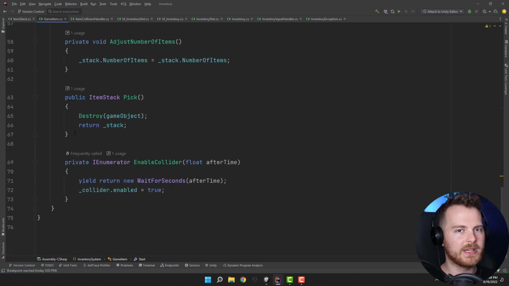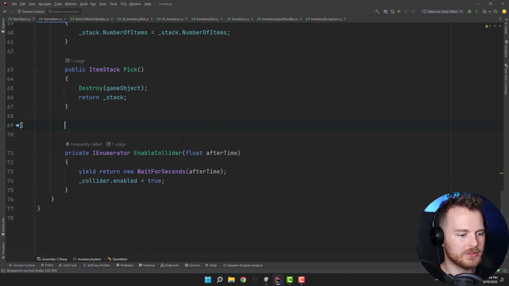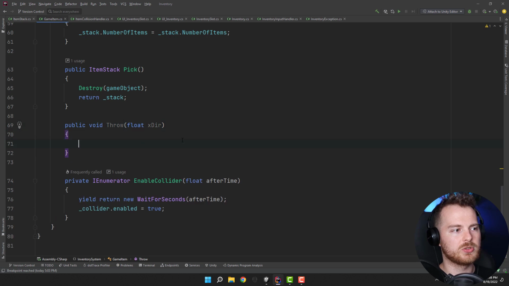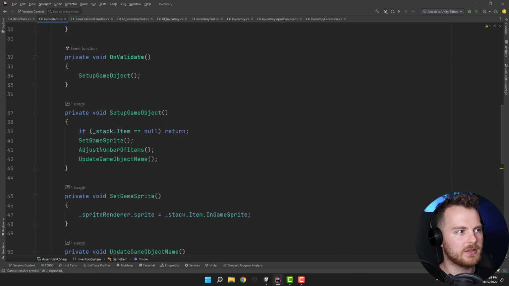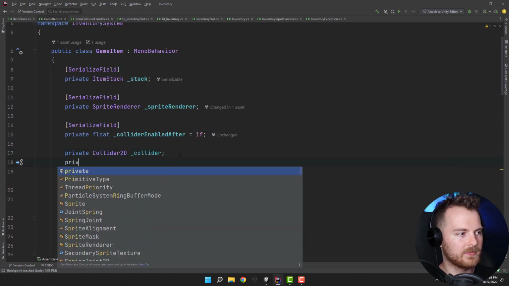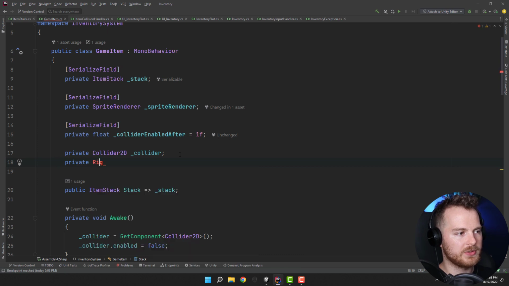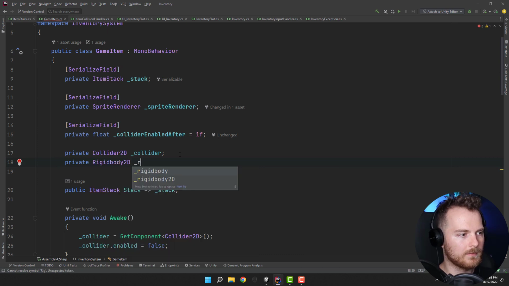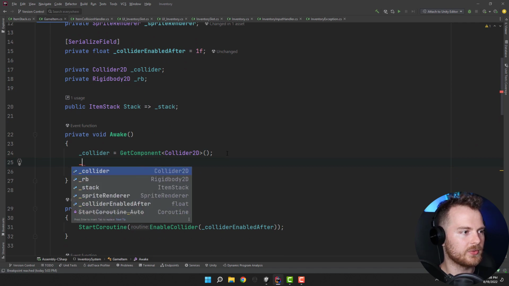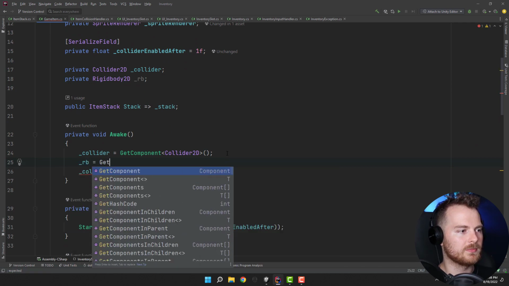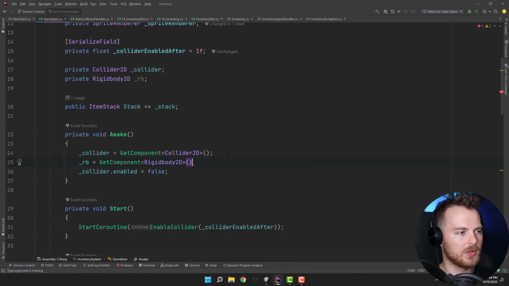And when we spawn the item, we want it to have a little bit of movement, right? So it flies away. So let's create a method and call it Throw. So public void Throw. Now we want to know in which direction we should throw it, because our character can be facing two different directions. For that, we'll need the reference to the rigid body. So we can grab it here, Rigidbody2D, and grab it over here with GetComponent Rigidbody2D. Awesome. We have it.